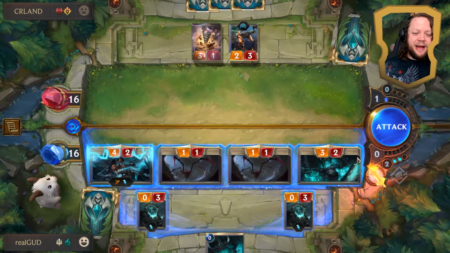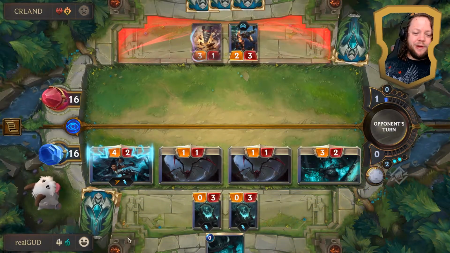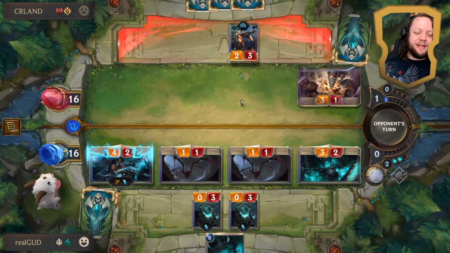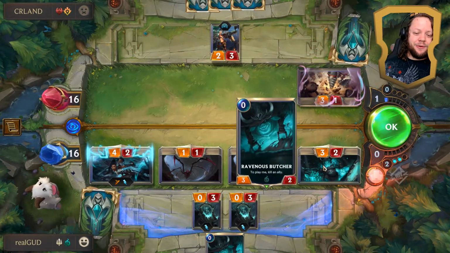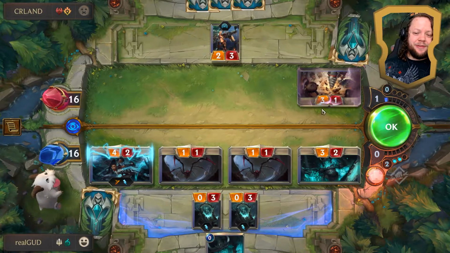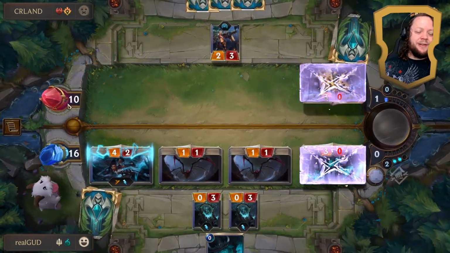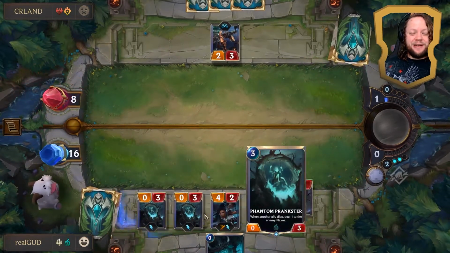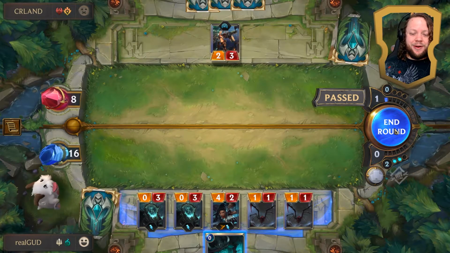Yeah, there's really no bad blocks here for us, and if they do kill anything when they block, we just get more damage, because we've got 2 Phantom Pranksters down. See, that's what I expected. I expected they would trade that elusive unit for the Ravenous Butcher, but that's totally fine. We have another Ravenous Butcher in hand, and they do not have another elusive unit. Look at that, just stacking up that damage. An extra 2 from our Phantom Pranksters there, and we're already double them on life.